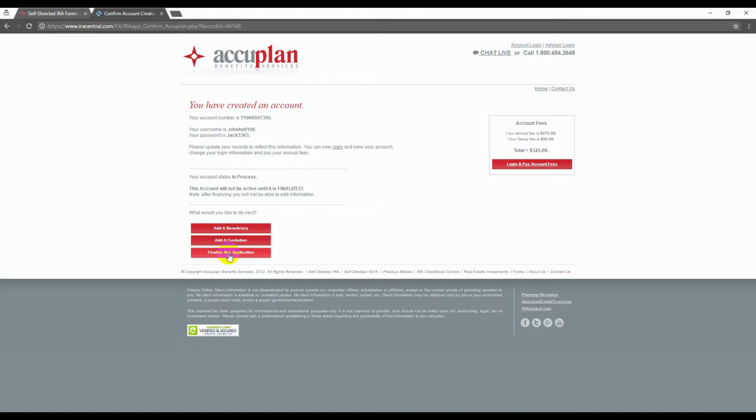Now, there are 2 steps you'll want to do before you finalize the application, just because it makes it easier on your end. You'll want to add a beneficiary, and if you're doing a transfer, you'll want to add a custodian. Now, again, you can do these 2 steps at a later time. You just will not be able to do them through the online application form. So that's why I suggest doing it now, so that you can just do it here. It's easier for you instead of having to fill out some paperwork or whatever. This just makes it easiest for you. So quickly, just add these in.